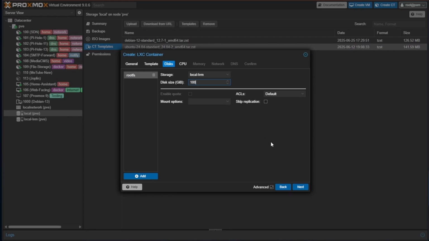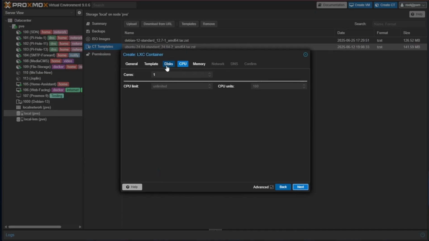After all, keeping videos stored and transcoding them in multiple different formats takes up quite a bit of space. Pressing next, we can select CPU. We want a minimum of 2 CPU cores. And pressing next, we want between 2 to 4 gigs of RAM. So let's enter 4096 so we make sure that we have the full 4 gigs. Obviously, you can give this more if you so desire.